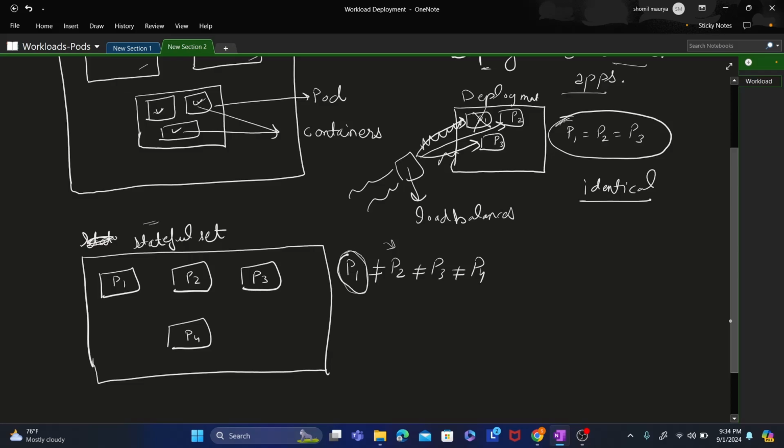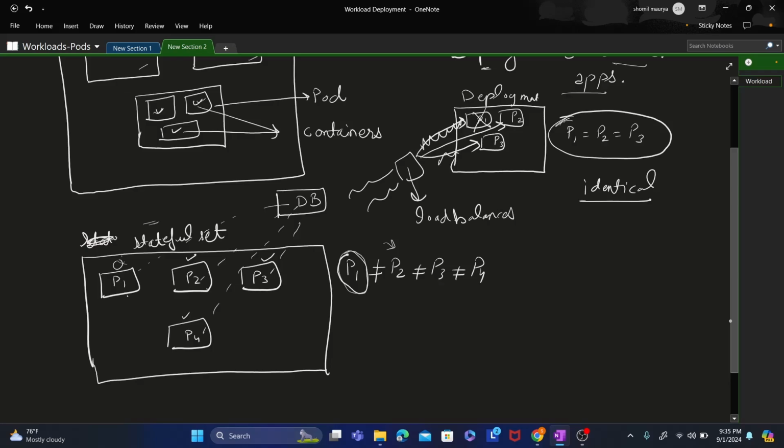Let's say we have an application that connects to a database. Okay, this is the database. So P1, P2, P3 connect to the database and get some data. So there is a scenario where some data might be present here which is not here. Means these are not consistent with each other. They have to be consistent, but they are not. Some data is present here, some here, some here. So P1 contains data that P2 might not have.